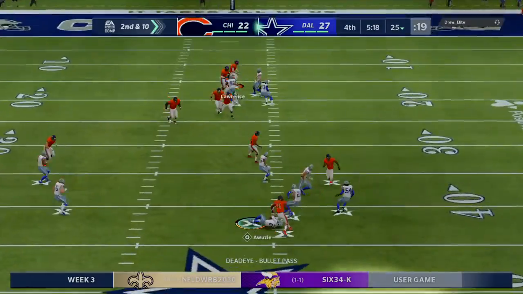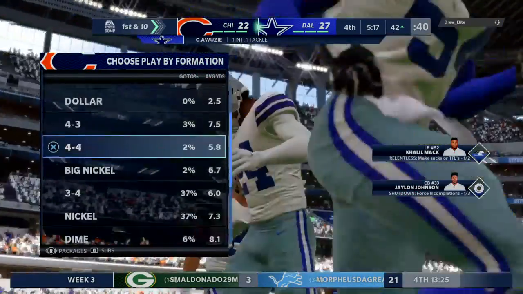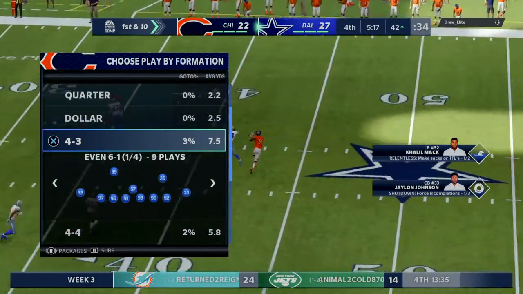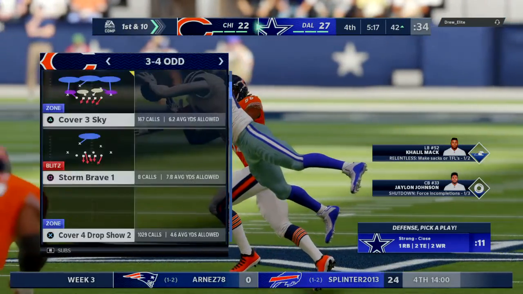And his pass is intercepted for the 4th time today. Chidobe Awuzie with a pick. And they will set up shop in enemy territory at the 42-yard line. The Cowboys take over 1st and 10 at the 42-yard line.